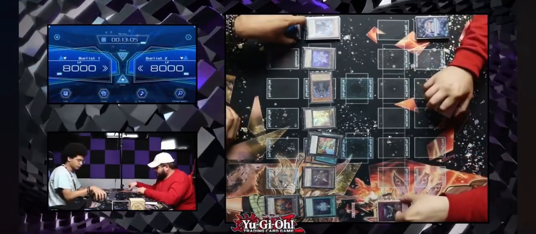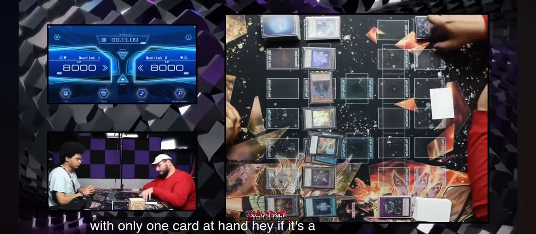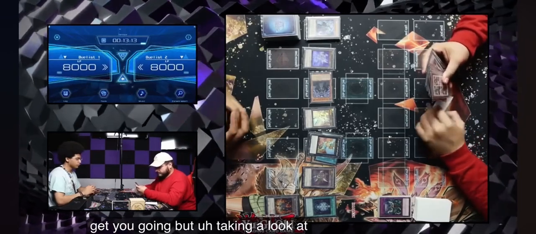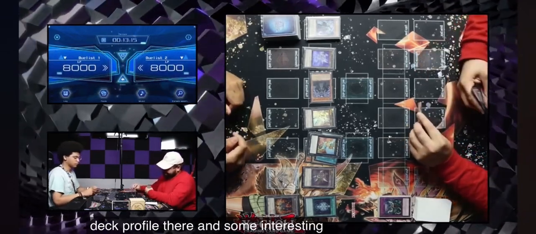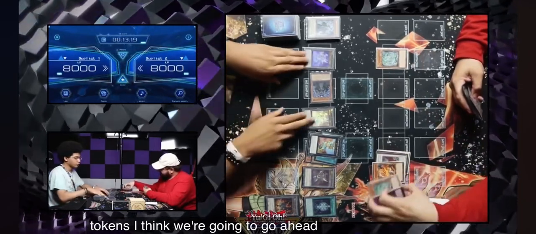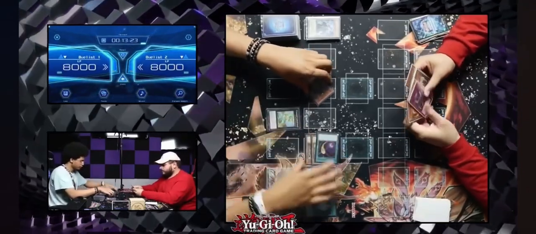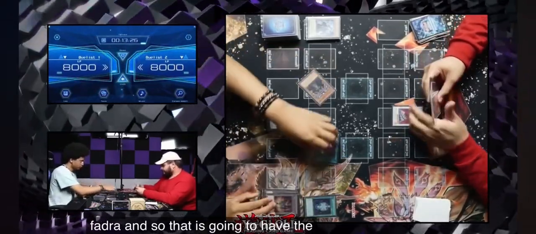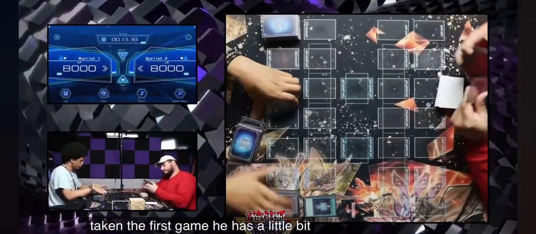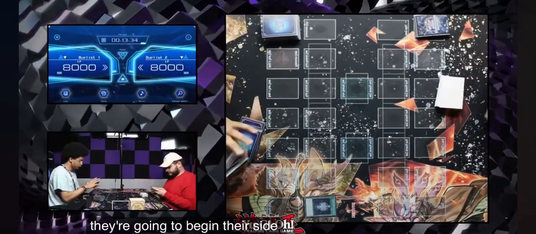Alexander taking a look at his graveyard. Again, lots of Fire Dragons, but only 1 card in hand. Hey, if it's a Sangen Kaiman, I mean, it might be enough to get you going. But taking a look at the extra deck, you almost get a full deck profile there and some interesting tokens. But I think we're going to go ahead and summon the Tenpai Dragon Fadra. And so that is going to have the hard tribute the tokens there, and I think that Alexander's seen enough. Having taken the first game, he has a little bit of cushion. So it looks like he's going to go ahead and concede game 1, and they're going to begin their side decking process for game 3.